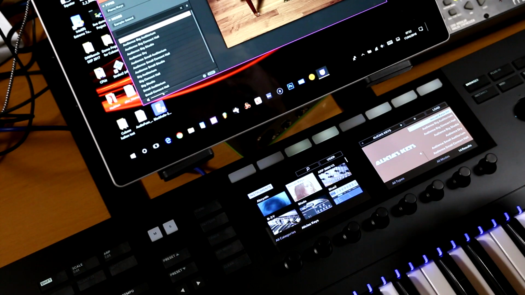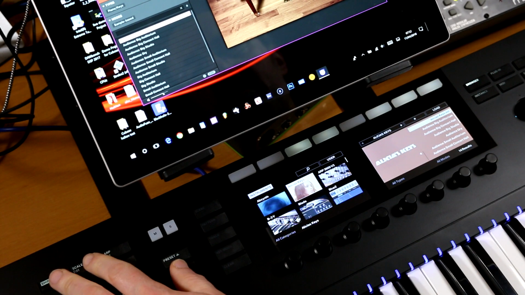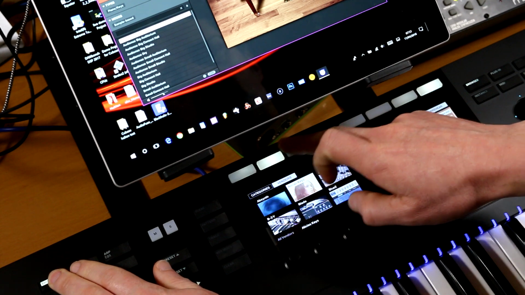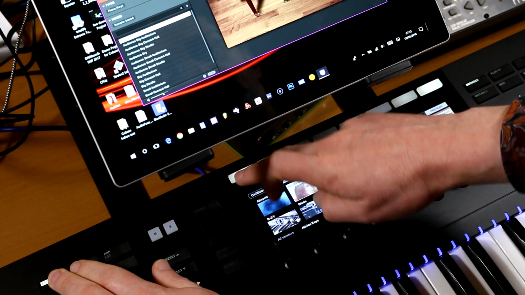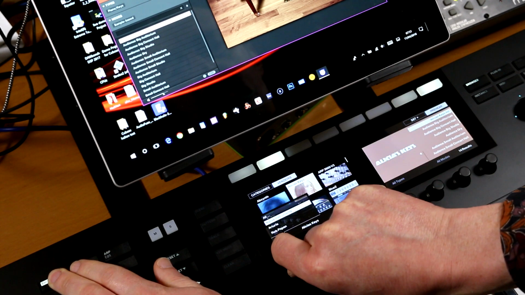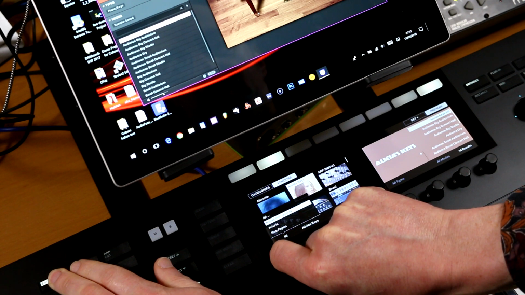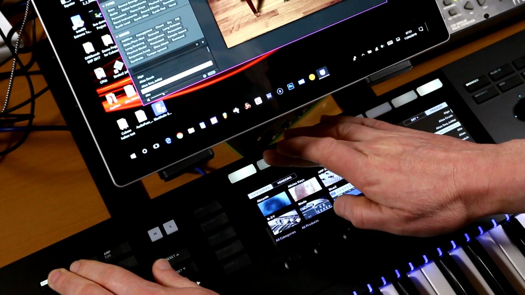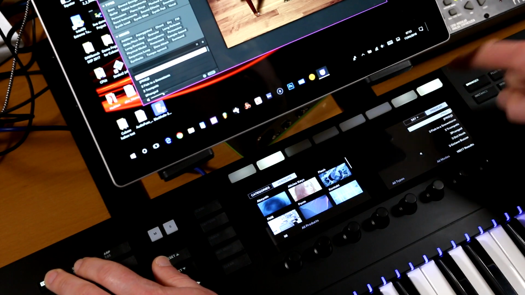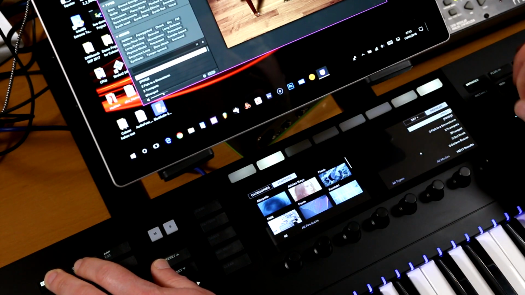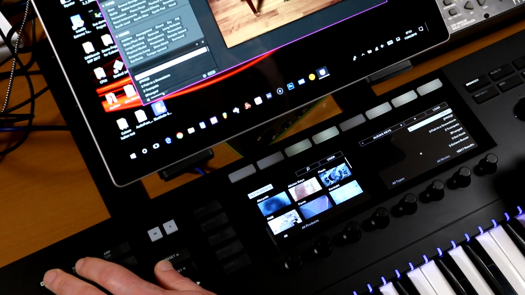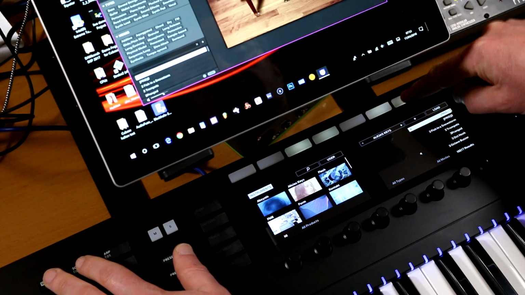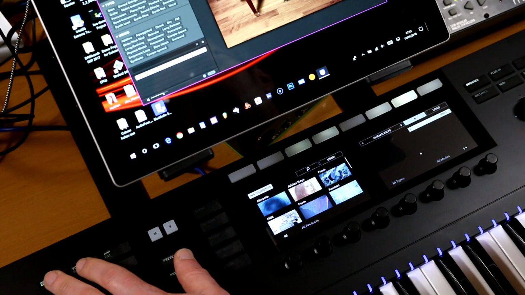To do that on the hardware, make sure you're in the browser view, then hit the magic shift button, and you get a choice between categories and vendors up here at the top. There we go, Arturia, Native Instruments, Rob Papen, all that kind of thing. It's all there, very useful. The other thing you get is a set favorites button, so you can select any preset, set it to favorites, and then when you come to browse, you can hit the favorites button, and there she is.